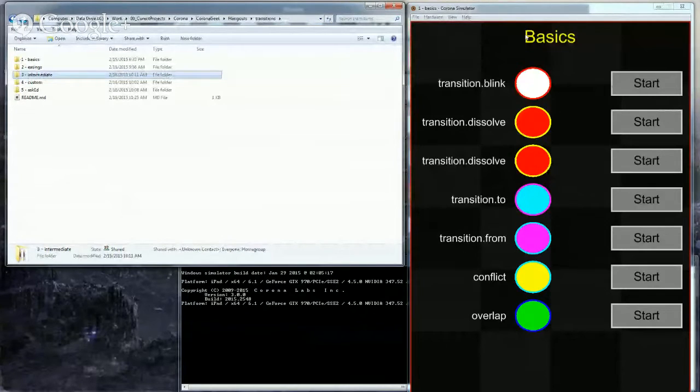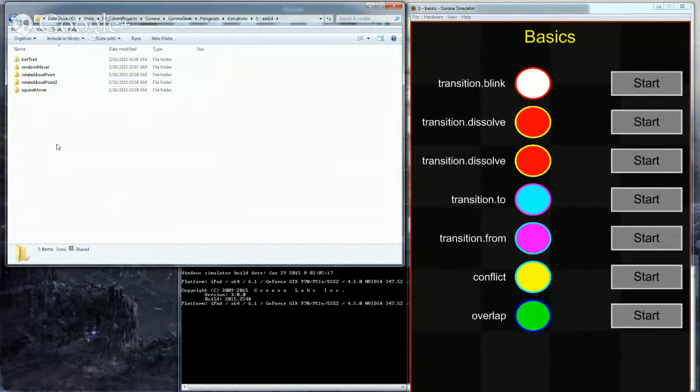So what we're going to talk about today is the basics, but I forgot to mention the Ask Ed folder is sort of like an accumulation of answers to forum questions where the person was asking a question, and when I answered, the answer involved transitions in some way. So there are basically 4 examples.